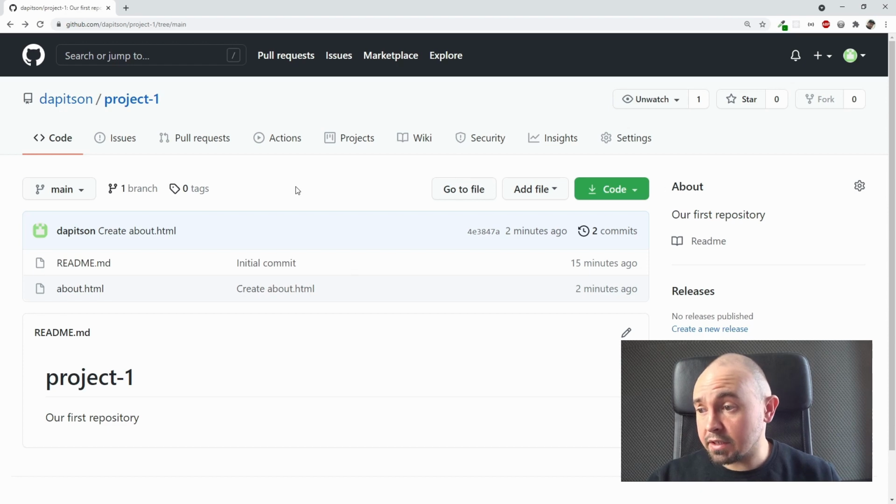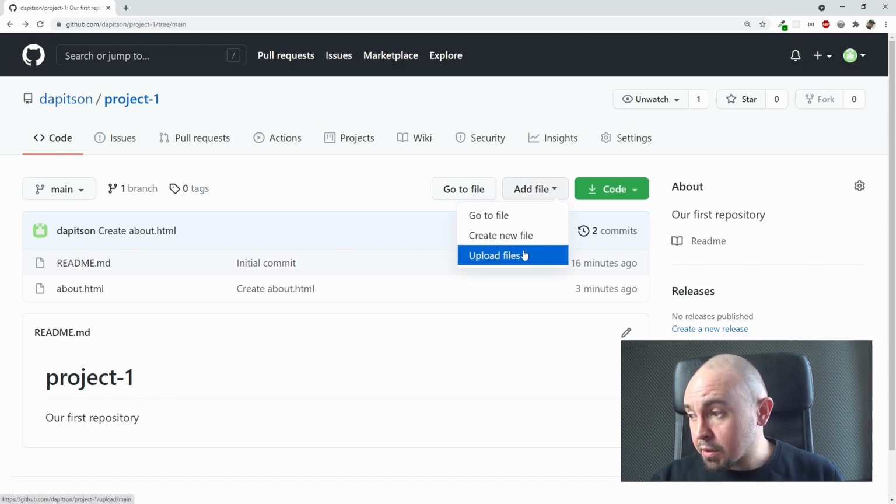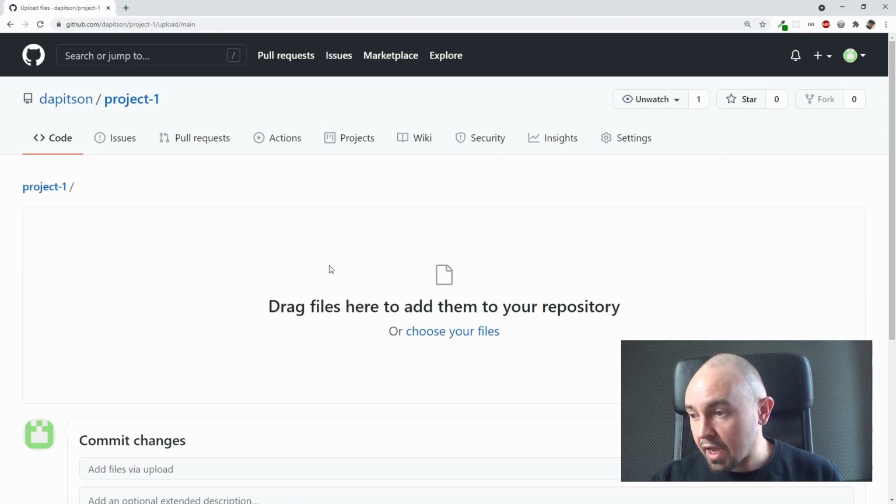So as you can see, you can work on your repository directly from GitHub. We can also upload files from our computer with no problem. All we have to do is click the Add File button, choose the Upload Files option. Let's click it. Here we can drag our files from our computer, or we have this Choose Your Files option. Let's click it.